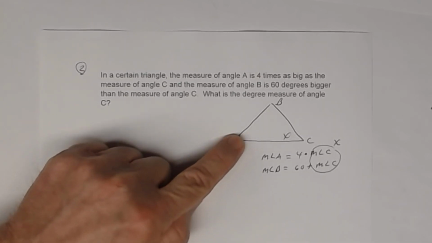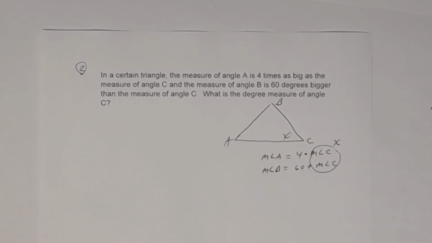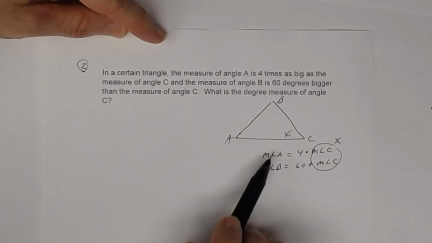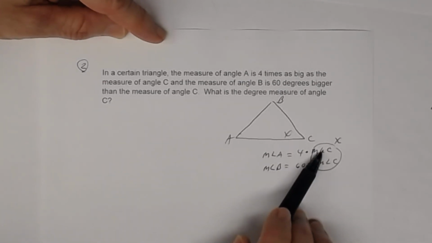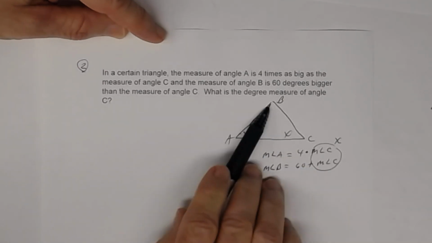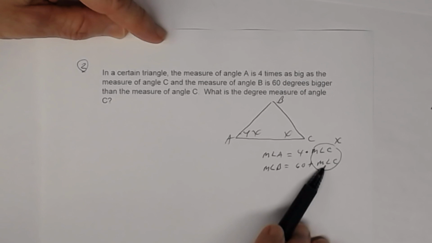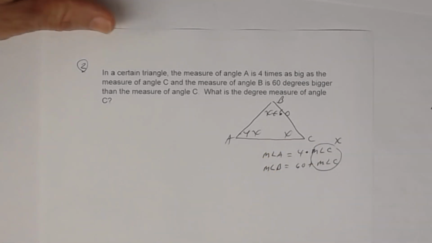If you let x be any of these others, then the way you write the rest of these is going to be a little bit harder to deal with. So that's why I wrote this out like this. All right, now let's go back and put what angle A is. The measure of angle A is 4 times x. The measure of angle B is 60 plus, and what do we let the measure of angle C be? X. So 60 plus x, or x plus 60. Okay? And now we're ready to set up the equation.